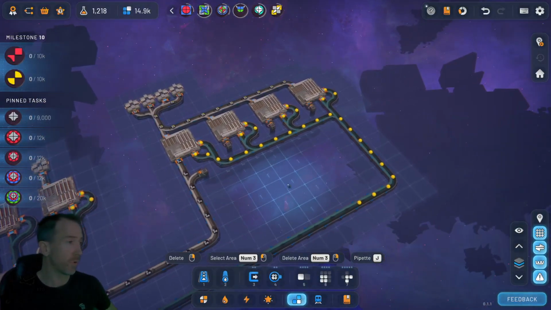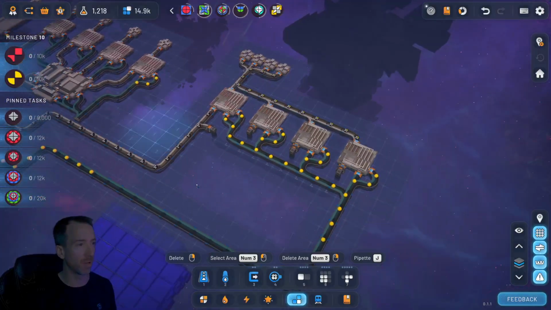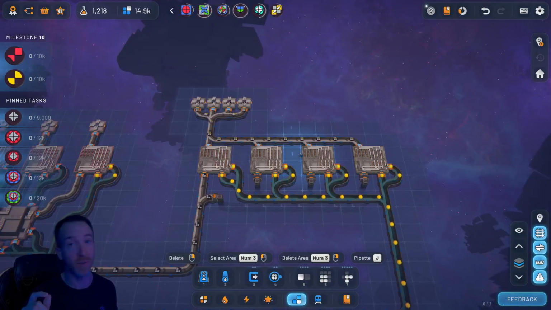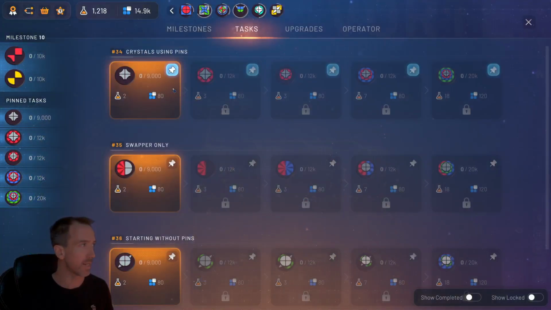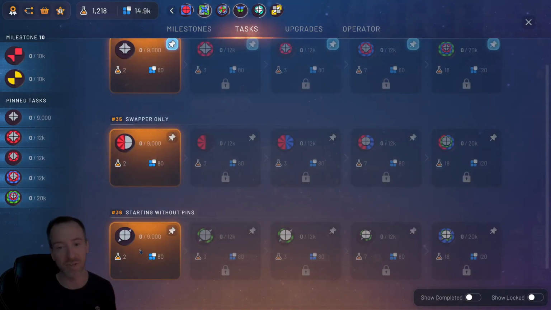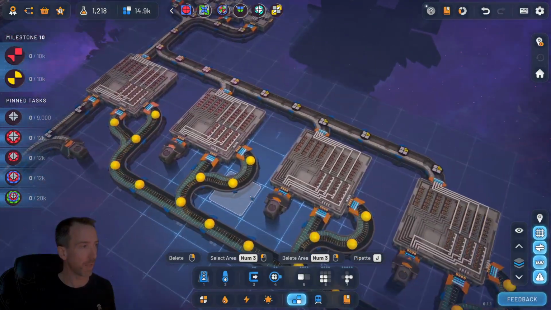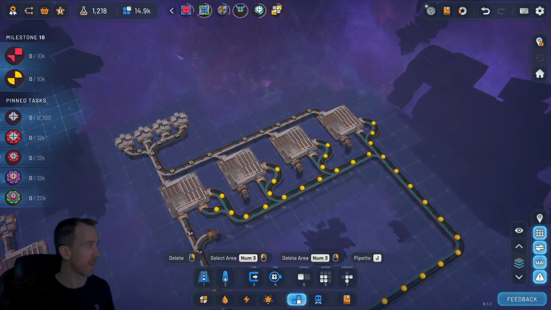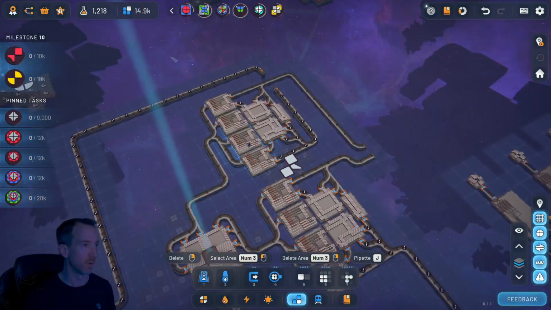I do have a quick thought of how I might improve this. Because last time I spent all the time just making this, I'm just going to do one quick improvement to see if I can do that. And then we're going to do some goals or tasks, because last time I actually didn't get any tasks done. I have a goal of getting 34, 35, and 36 done today. We'll see how that goes. I'm going to do a little bit of planning, thinking of how I might want to improve this. We'll do that, and then we'll get to actually delivering some crystals in the vortex, which is over here.